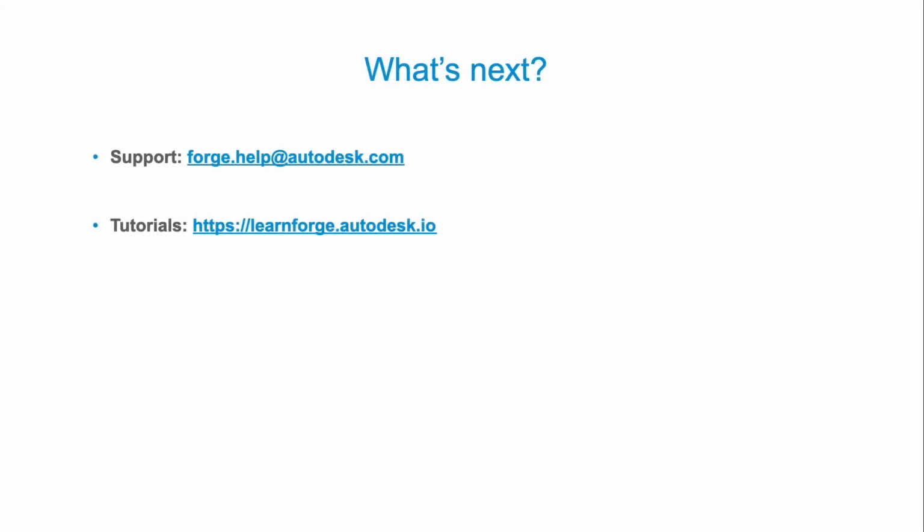So what's next? If you like those samples and want to learn more, you can try the samples, and if you have any questions, post those questions to forge.help@autodesk.com. The foundation for those samples are actually in the tutorials at learnforge.autodesk.io, with all the pieces that show how to connect and extract data from BIM 360. The design automation piece is a bit more complex, of course, but it's also part of the tutorial. You can see a basic tutorial on design automation available at learnforge.autodesk.io.